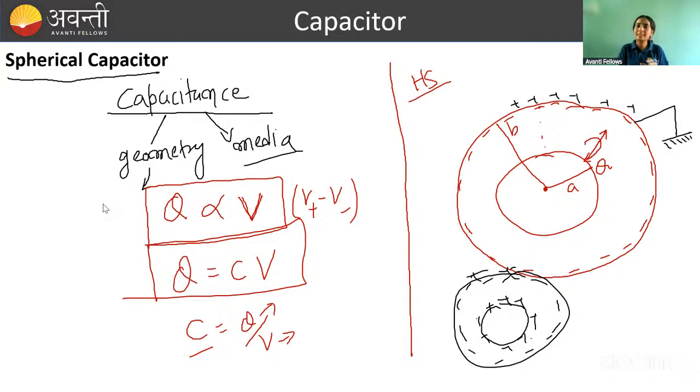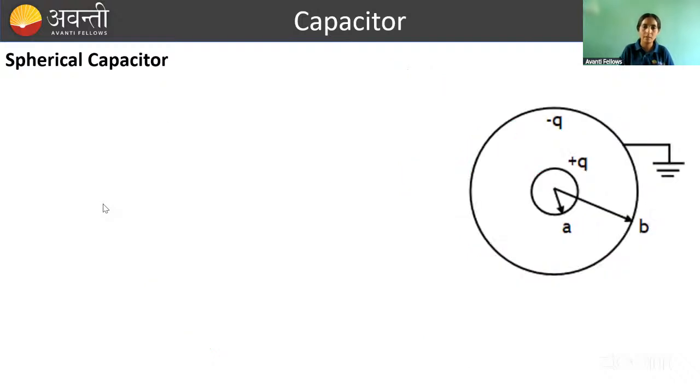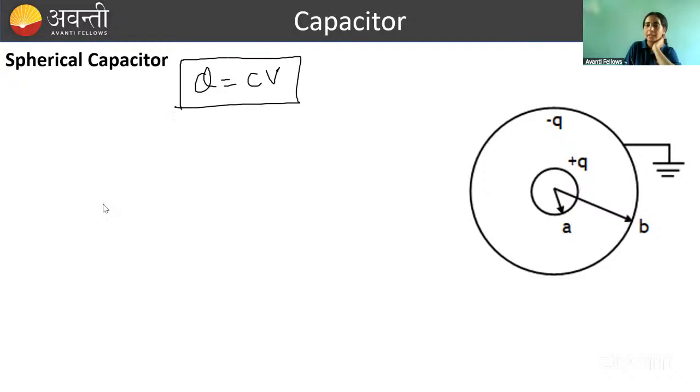So again, this is a spherical plate capacitor or a spherical capacitor. One of radius A, another of radius B, and both are concentric spheres. Now we will calculate its capacitance. How can we do this? Tell me. We just saw Q is equal to CV, right? And V is the potential difference between the two plates. Q is the amount of charge you are giving. Let's say we are giving the inner plate plus Q charge and this outer plate has a charge of minus Q. So the Q value is already given.